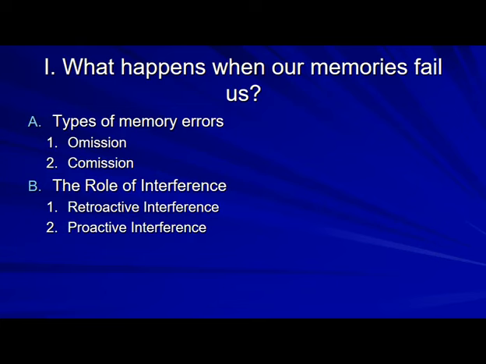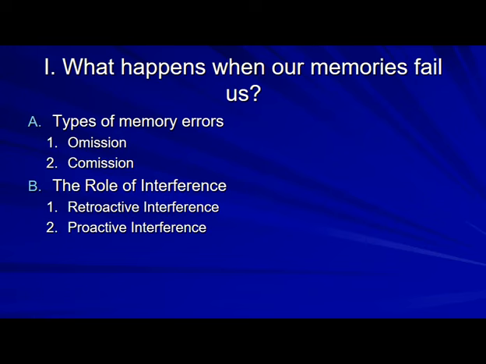So we talked already about errors of omission, where we forget something, and errors of commission, where we add something in or misremember the details of an event, usually including things that weren't part of our memory, including the demonstration we did a week ago, where you misremembered words that weren't presented in lists. Those are examples of errors of commission.